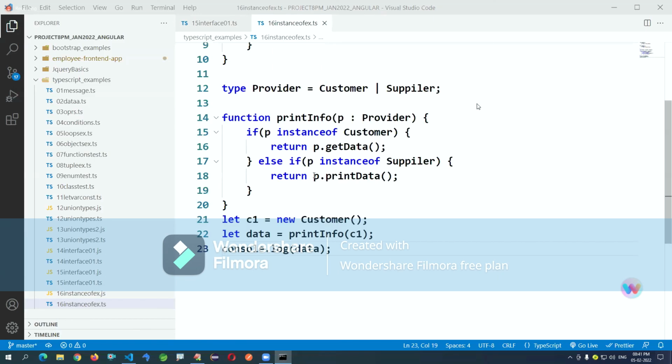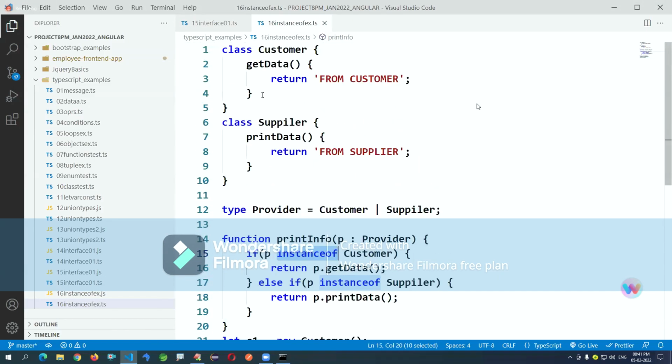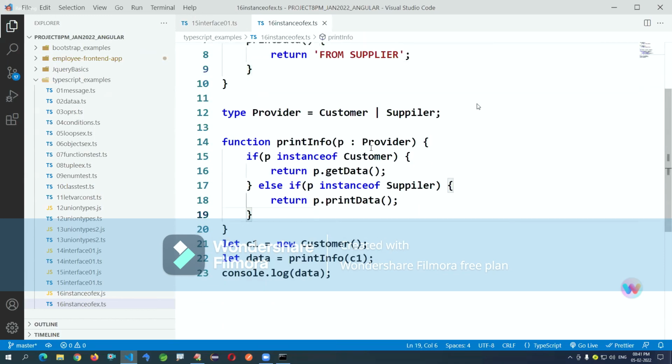See here, it's a use case of instanceof. Of course, if it is an interface, there you can just declare abstract methods and normal variables. That's also fine, same works.